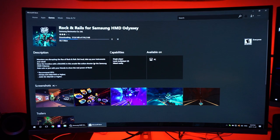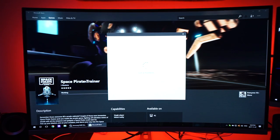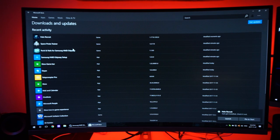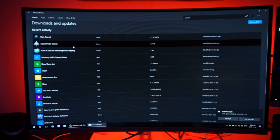So we're going to wait for this game to download. And I might just go ahead and get Space Pirate Trainer. I might as well buy it now. And it seems like we got a pretty decent amount of games. So we got Halo Recruit, which a lot of people have got to play because it's free. Arizona Sunshine, again, that is a pretty expensive game. Anyways, it seems like my downloads are ready to go. So I'm going to launch Space Pirate Trainer, try the other games, and let you guys know what I think about this thing.